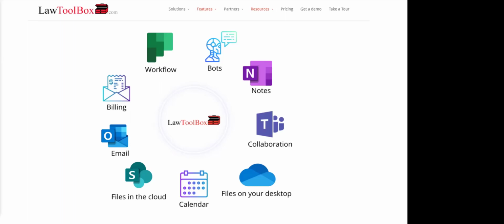Now, one of the things this does bring to the table is that rules-based calendaring. And it starts at $29 per user for 2 to 9 users. As you move up, the cost goes down. So the more users you have, the lower the cost. If you go, well, I really need that rules-based calendaring, but I don't even have 2 users, you can still get Law Toolbox as an add-on for Outlook. But really, the more people you have, the more this stuff becomes advantageous.